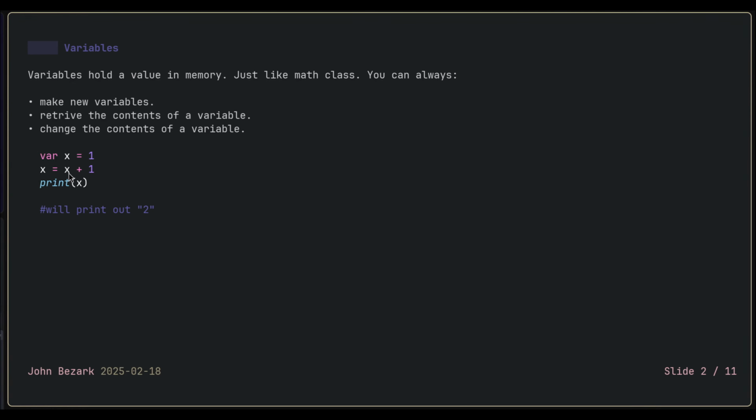And if we were to run that the first time, we would get 2, right? Because 1 plus 1 equals 2. But what's cool about variables is if we were to run that again, if we were to say x equals itself plus 1, and it looked up the new value, then we would change x into 3, because we would have already set it to 2. We would have started out as 1, then updated it to 2, and then if we were to run the equation again, we would update it to 3. So this is a nice way that we can have variables that are updated over time, which is really powerful.